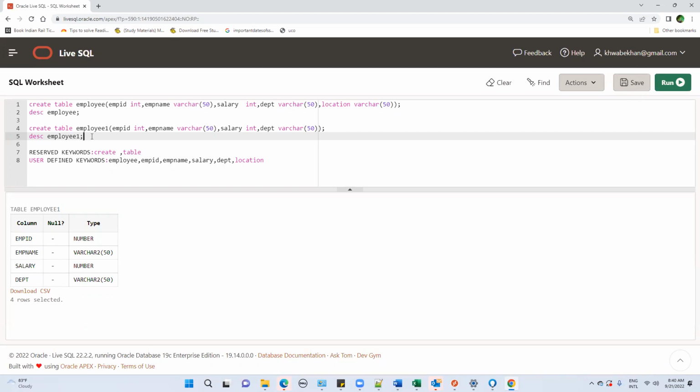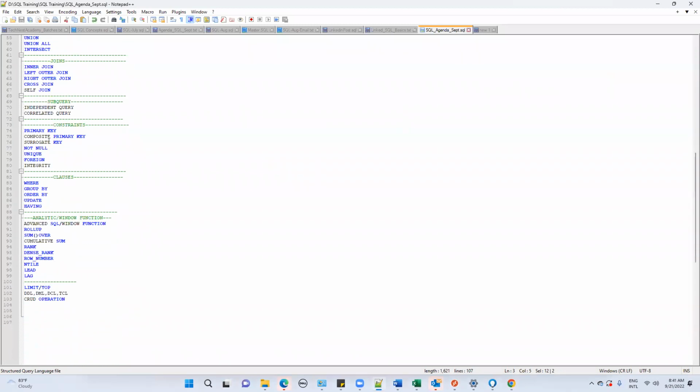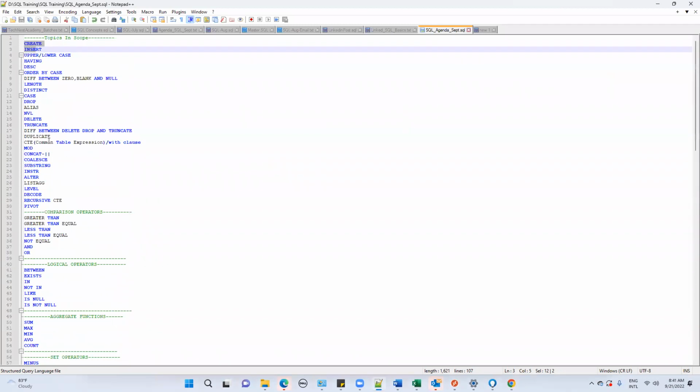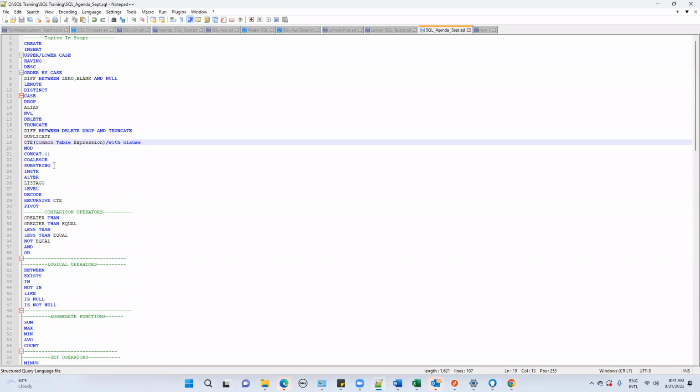Sure, Tanvir, thank you. And last question. Can we have the list of reserved keywords, so that we do not use them while writing SQL? This is the one. These are all reserved keywords, which we will be discussing in our course. Can you send this? I will send this, no issues. I think I have already sent this in the generic group, but I will send it again. Sure, thank you so much.